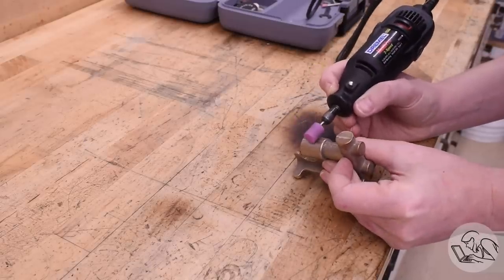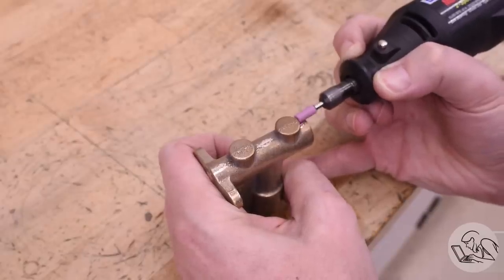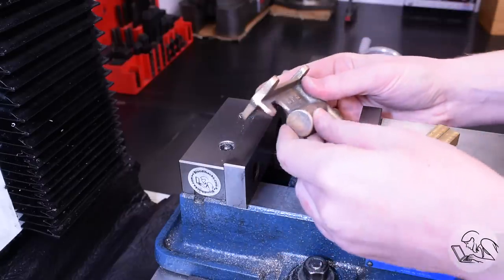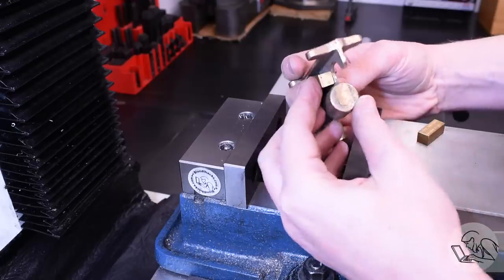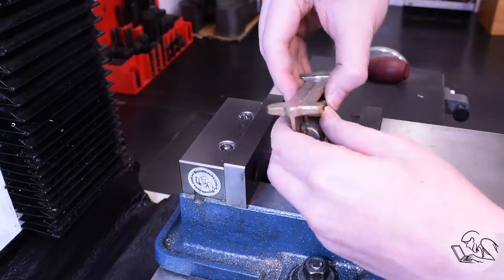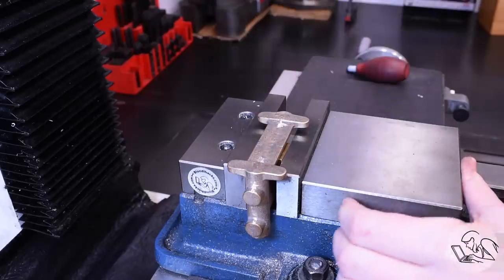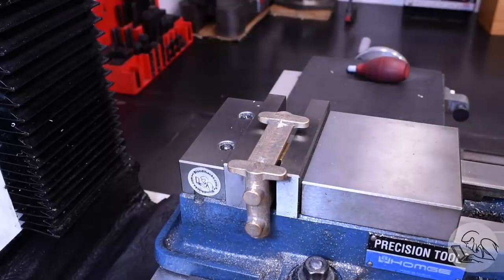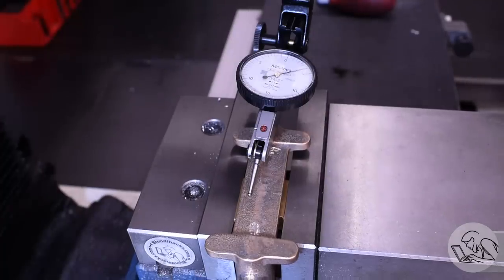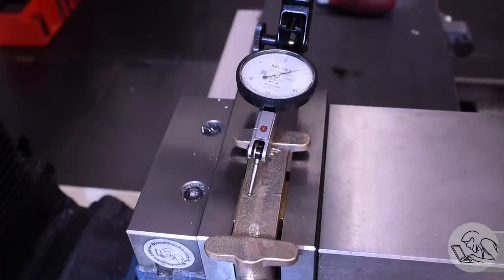As always I start by fettling the casting - just removing all of the sprue lines and flashing from where the split line was on the cope and the drag when this was sand cast. In principle you don't have to do this to surfaces that will be machined, but I tend to do it anyway because it makes setup easier. On any casting the first step is generally to figure out a reference surface. In this case the bottoms of the feet are the obvious choice, and the straightest thing on the casting looks to be the webbing between the body and the feet, so I clamp it in the vise with some packing to machine those feet flat and square.